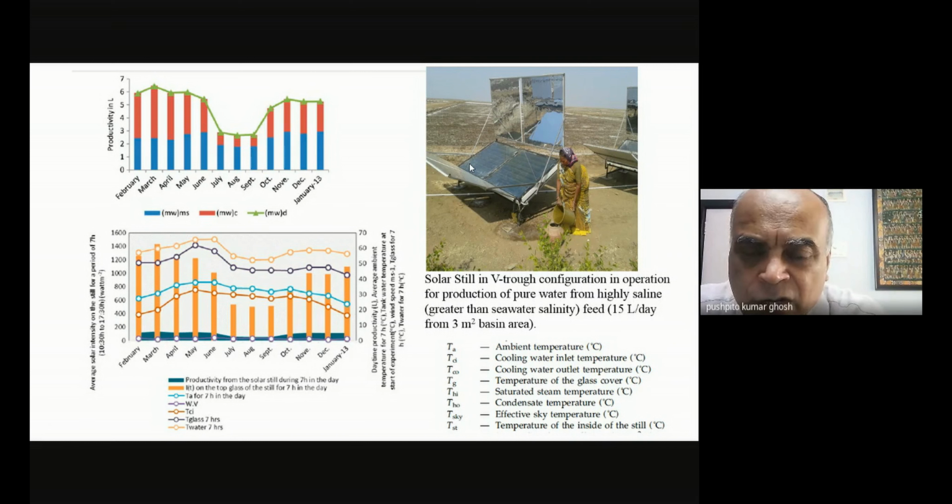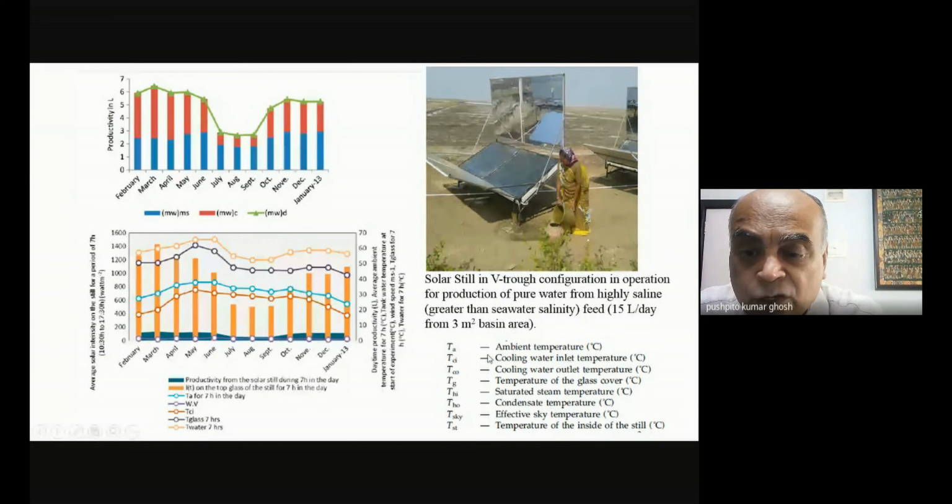Most metals, all are opaque, so they will not allow the solar energy to pass through. But there's work going on in trying to make transparent films of metal. In fact, if you make a stainless steel foil sufficiently thin, it actually becomes transparent. So those are the kinds of things that you may need to consider for improving the performance of the still.